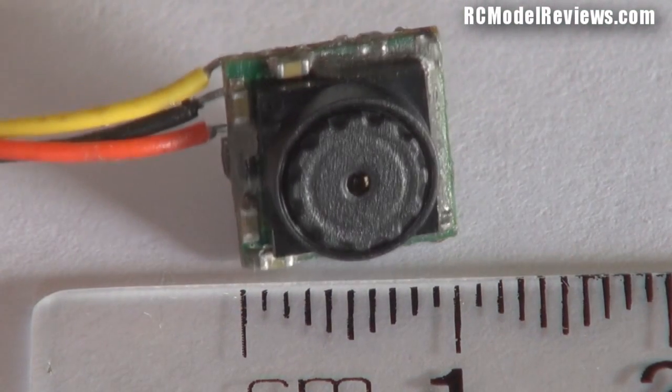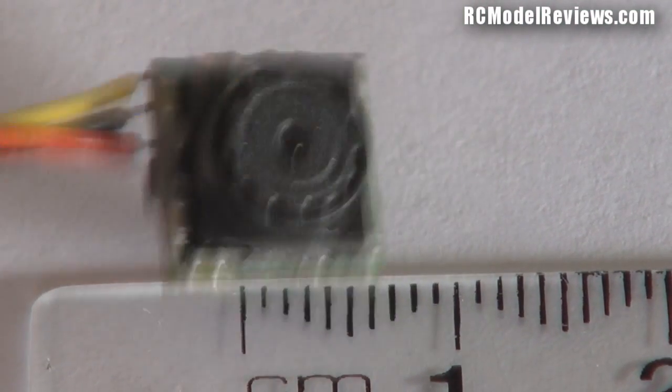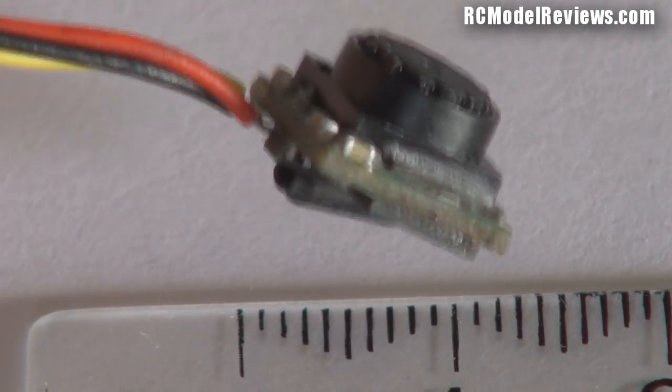So what I need is a camera, and the people at Security Camera 2000, who I can't recommend highly enough because they really do a good job, good products, good shipping, good service. They sent me this. Can you see it? It's actually a camera. It is a video camera. I'll hold it up there so you can see it against the white background. It's under a gram. Well, I think it's a gram, maybe a gram. The wire's probably another half a gram. And it's a video camera that you can put on a model for FPV.